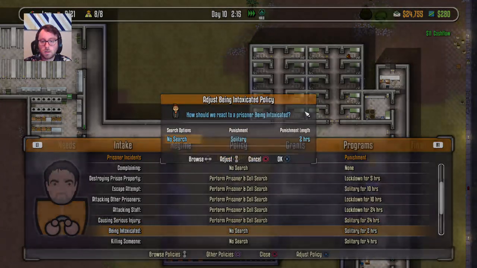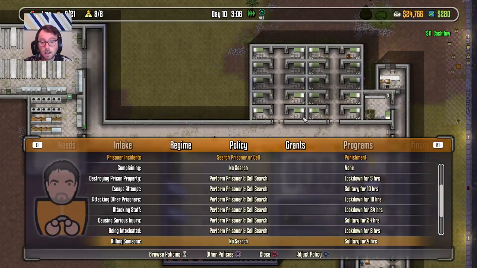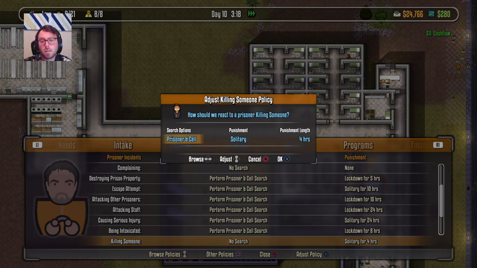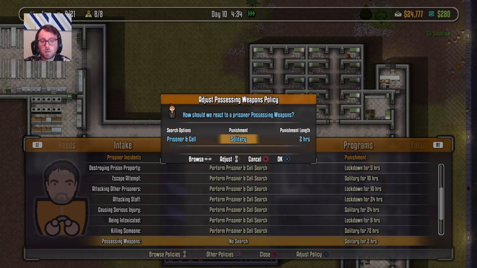Being intoxicated. Well, they shouldn't have any alcohol to begin with, but I don't really see that to be a reason for them to be in lockdown too long. Killing someone. So, I mean, I would probably consider killing someone to be pretty serious. We'll probably make this, like, 2 or 3 days in solitary. 3 days. Possessing a weapon. Probably just put them in lockdown, because if they, like, hurt somebody with the weapon, they're going to get put in solitary anyway.